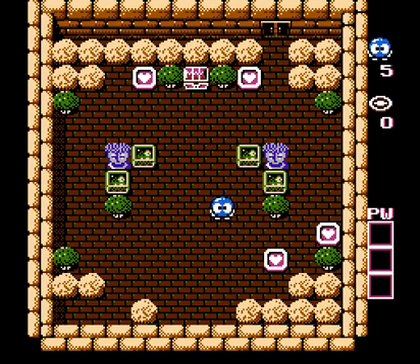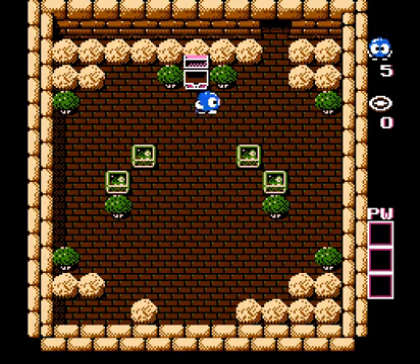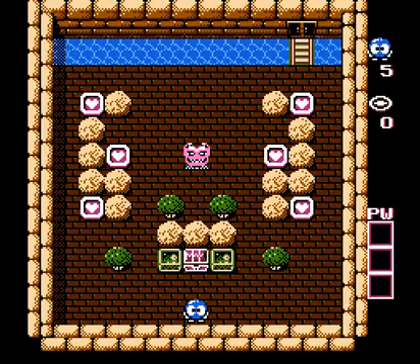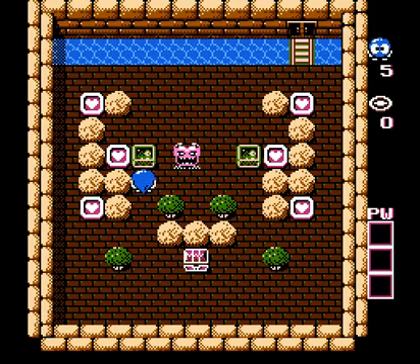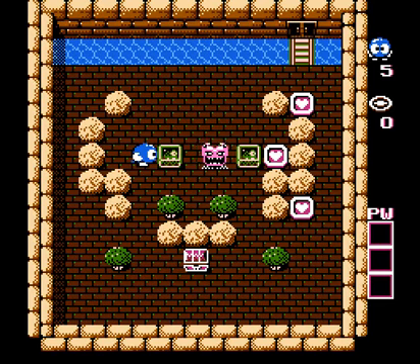The grayish enemies you see here are Medusas. If you stand in their line of fire without a heart framer, an enemy's body, or an emerald framer in the way, which are those boxes, then they will kill you. As you can see on the right side of the screen, it tells you the number of lives you have, which to me is kind of pointless because you get unlimited continues, so you don't necessarily need 5 lives. I don't know why they did that, but okay.